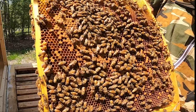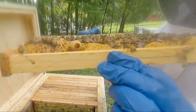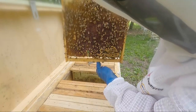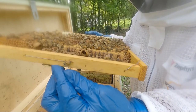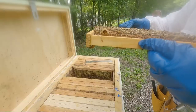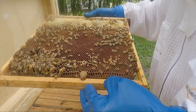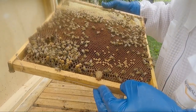Forwarding to June 7th - we had queen cups there. They looked like they were empty; they weren't all completely open. But you can see the brood pattern had a lot less capped brood - we were running out of fresh young bees. There were still a couple of queen cups that were capped, so there were probably a number of queens generated from them. Here's one of the still-capped queen cells.